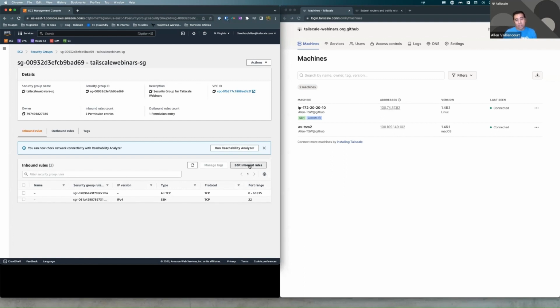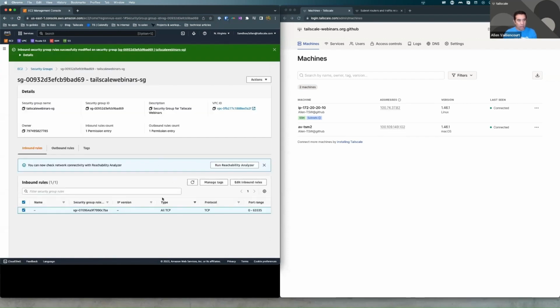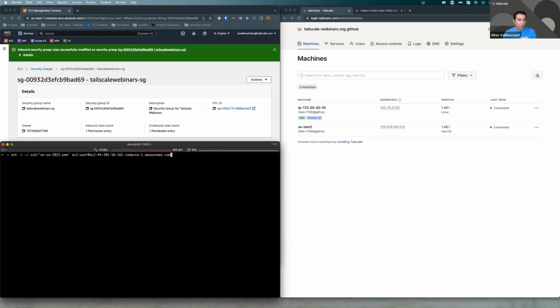So let's go ahead and edit these rules. Let's get rid of this rule here. So we're going to delete my inbound rule. We're going to leave the rule that everything within the security group can see one another, so these services can see one another. So now I have removed my ability to SSH into this remote device. So let's try it out. Here's my private key. Here's the public IP address of the server. And this should fail because I've removed that rule. I no longer have access to publicly SSH into this device, which is a great thing from a security perspective, and I don't have to worry about a local key.